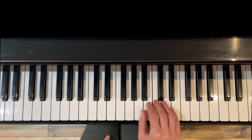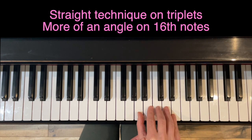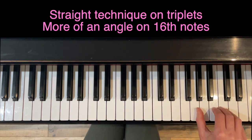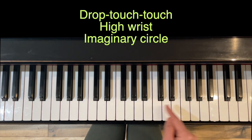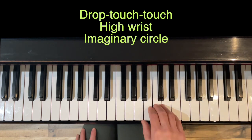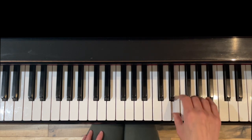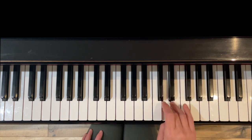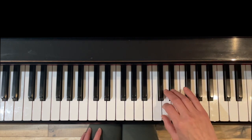So let's go through both of those one time. I'll use the more straight technique on the triplets and then the more 90 degree technique on the 16ths. So right hand horizontal first and then more 90 degrees on line two with the 16th notes. Keep those imaginary circles in mind. Keep the drop in mind on those accents. So drop, touch, touch. Reach over, open out, and then touch, touch, touch, drop, touch, touch, touch.